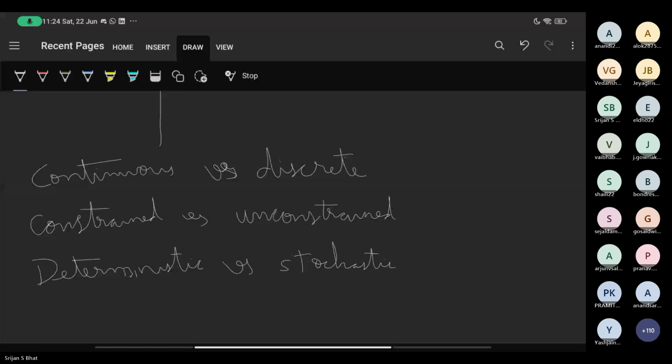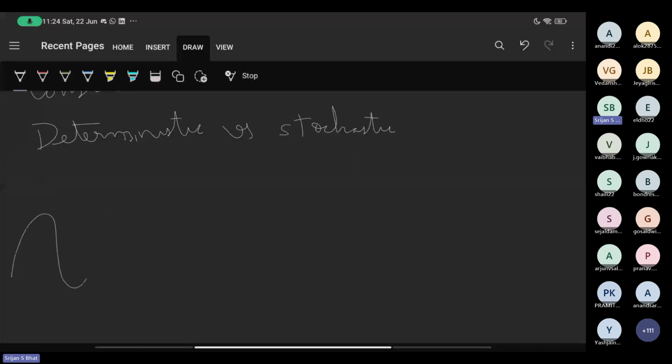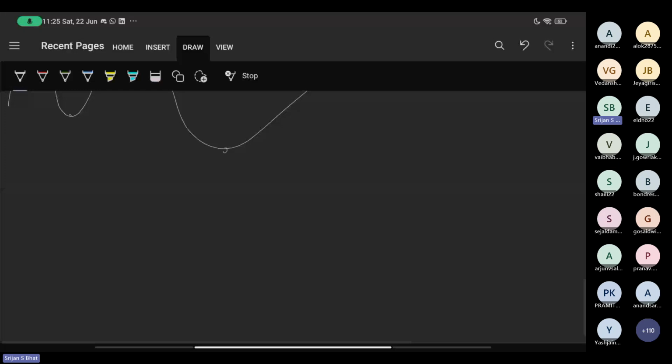So there are also certain other optimization techniques, like gradient based techniques. Have you guys heard of gradient descent? Yeah. So that is also an optimization technique. You have something like this and you take the gradients here and then decide which direction you go to and then attain the minima and as such. And then there are certain algorithms.